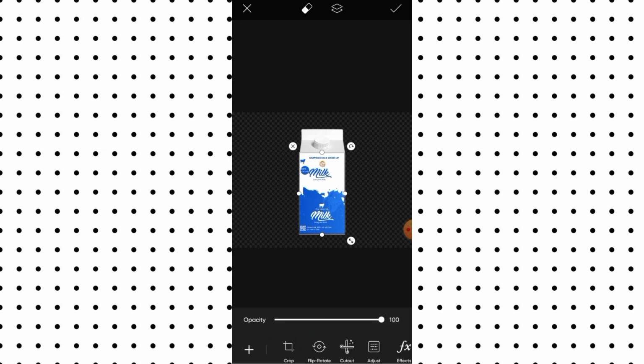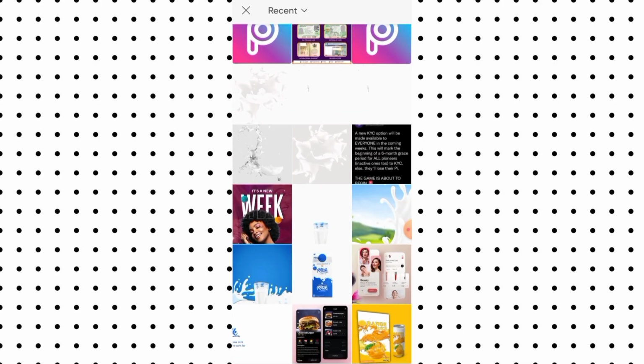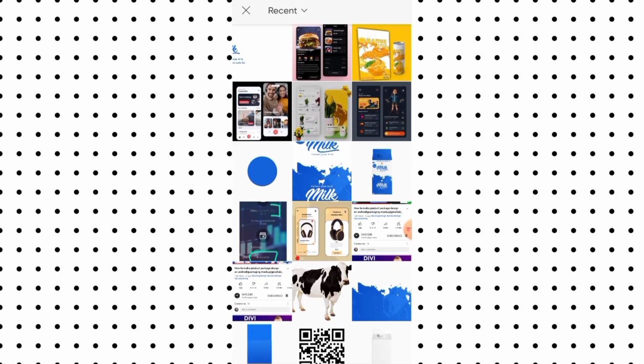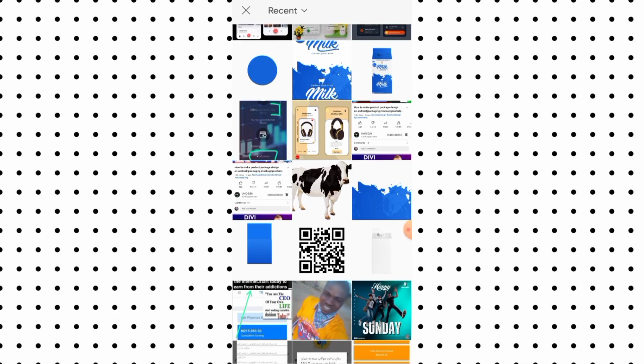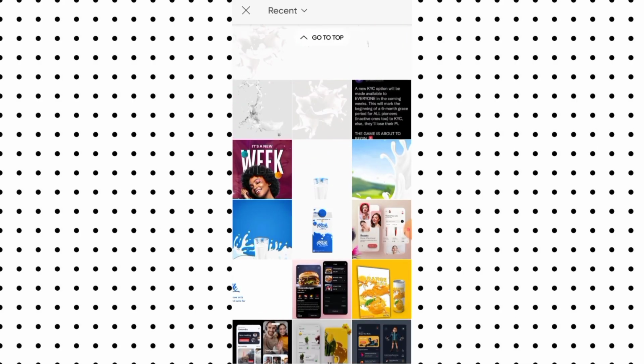Then go to your blend, keep it at multiply. Cool. The next thing that I want to do now is to click on the plus sign, then click on add photo again. Then bring out the second design that I made, that I want to change something on.